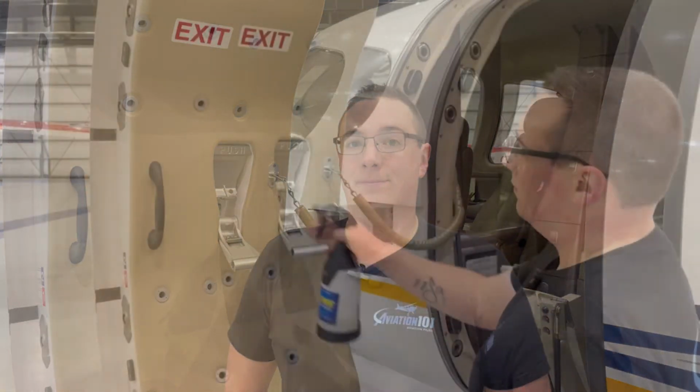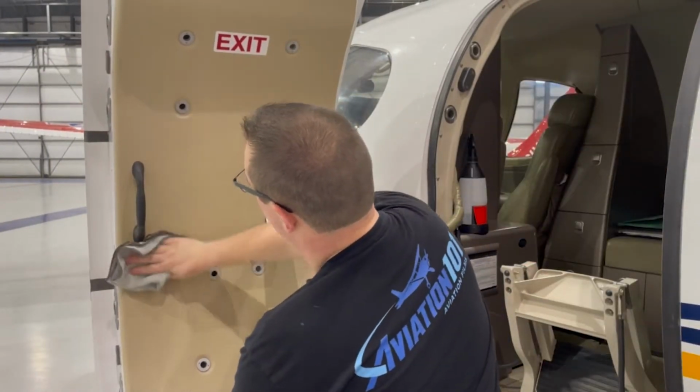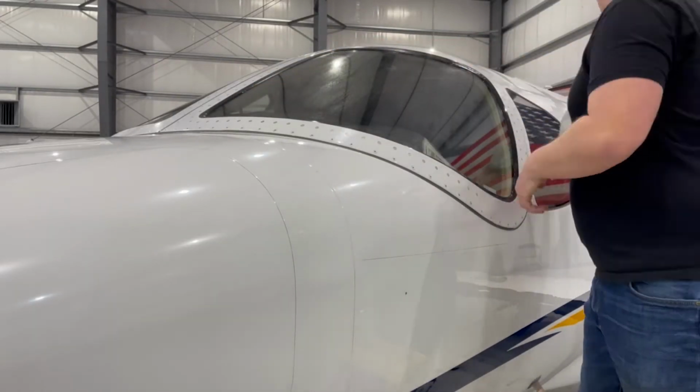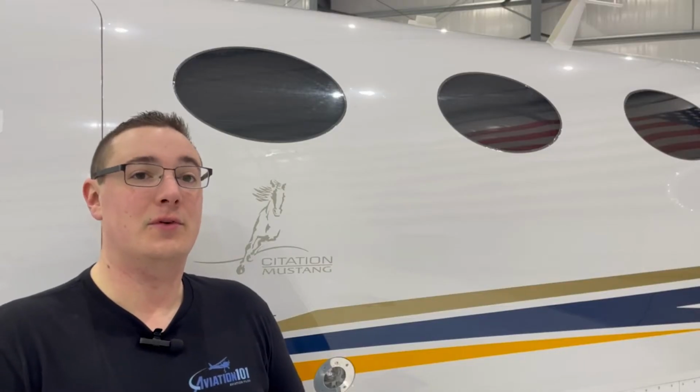With Release, you can clean inside and out, and that includes, but is not limited to, plastics, rubber, leather, and even stains out of carpet. You can use Release at a 1 to 100 dilution to clean glass, windows, shiny surfaces, and much more, whether it's on a piston engine, a turbo, or a jet.